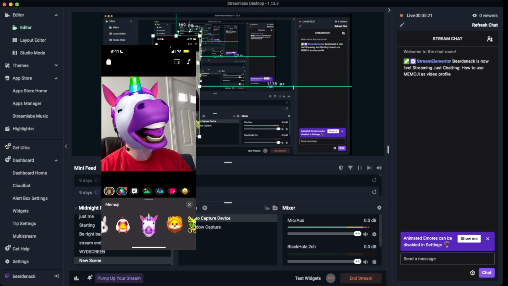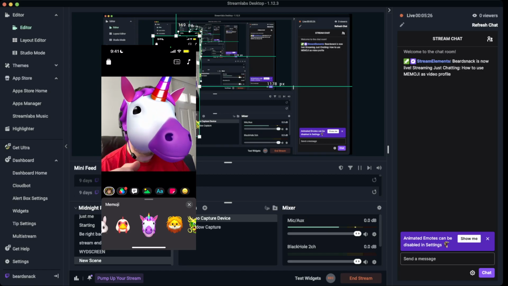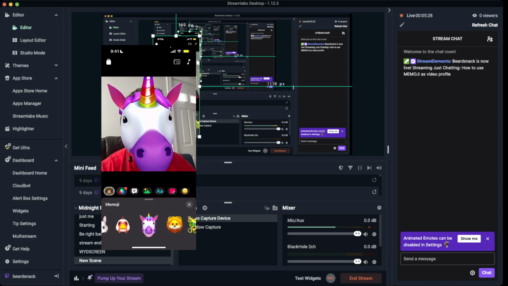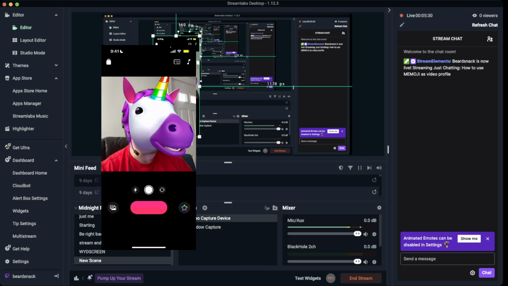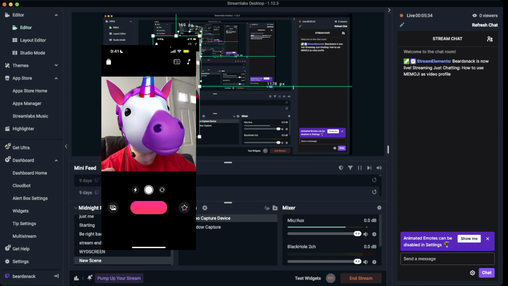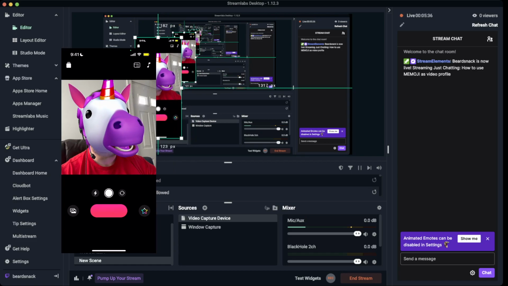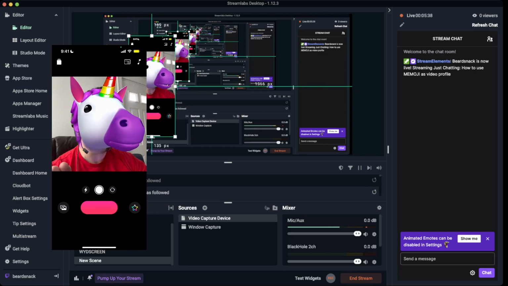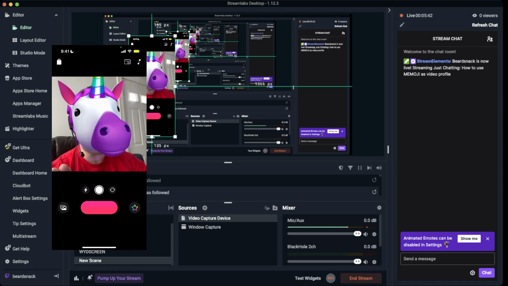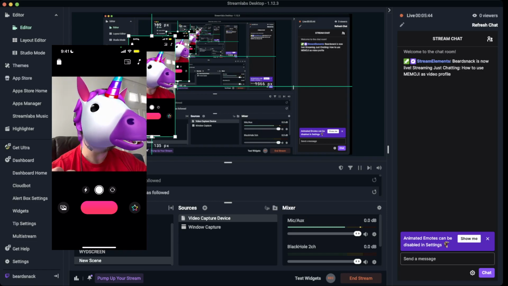And you can have the sparkly tongue, which is pretty fun to have. So there I am. I'm the unicorn. And it's going to have all this other added stuff on here. As far as I know, I don't know how to get rid of this, or below it. I don't have any idea how to get rid of it.